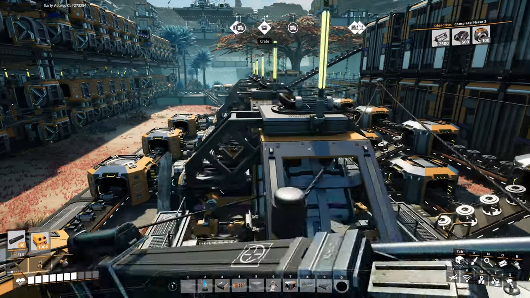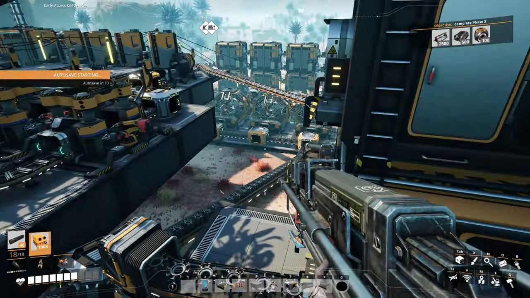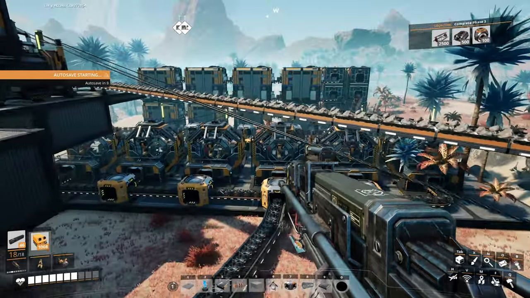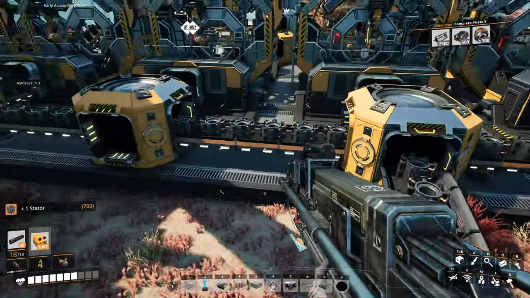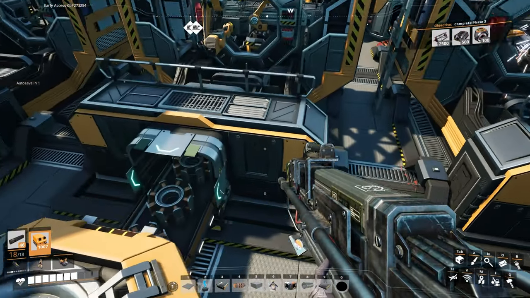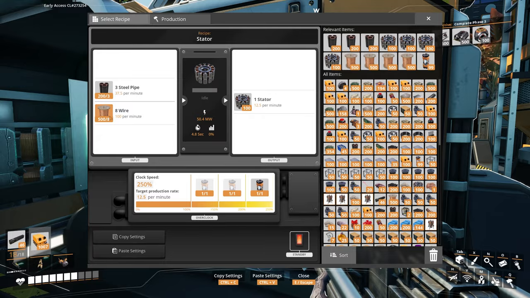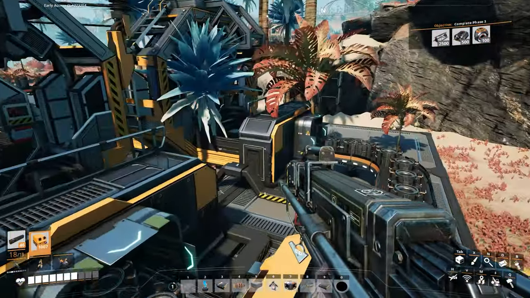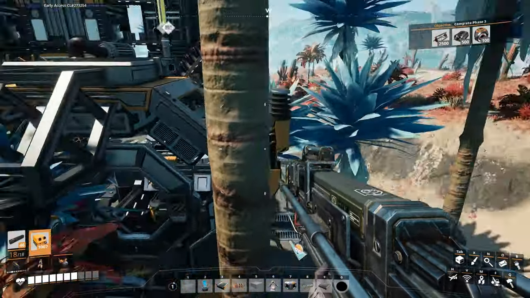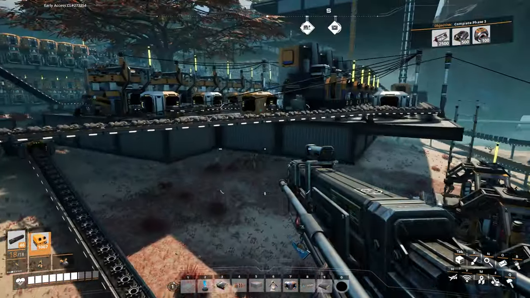So we have all our motors being constructed here, and down here is where I'm making all the stators, which are also kind of another small iron thing, I believe. So let's look it up. For stators, you need pipes and wires. It's been a long time since I've built all this stuff, so I kind of forget what's needed for what. Pipes and wires to produce stators, and then stators are used to produce motors.